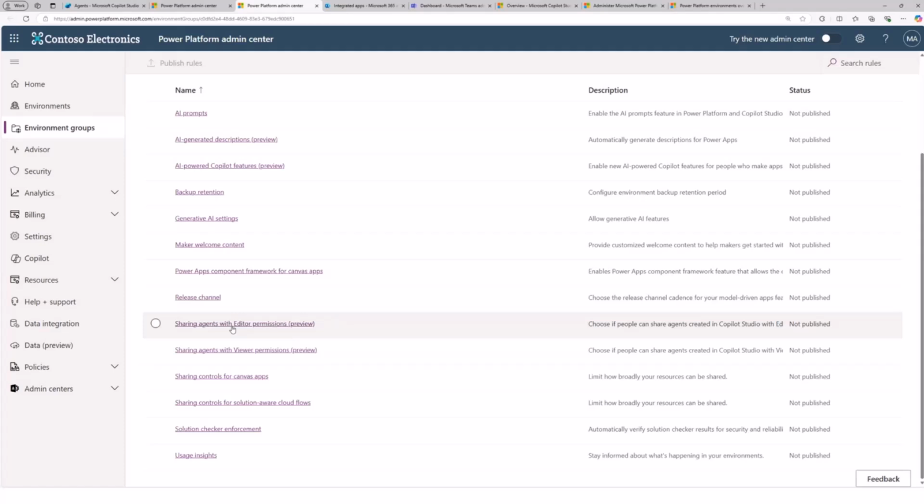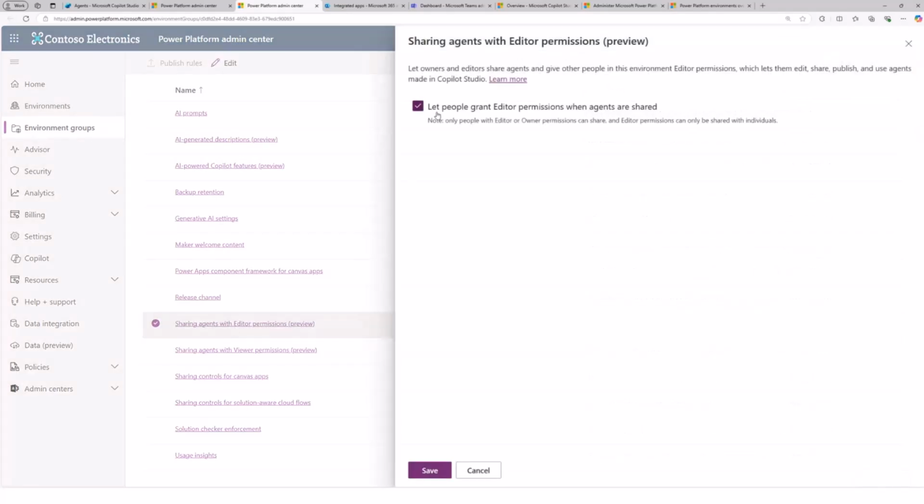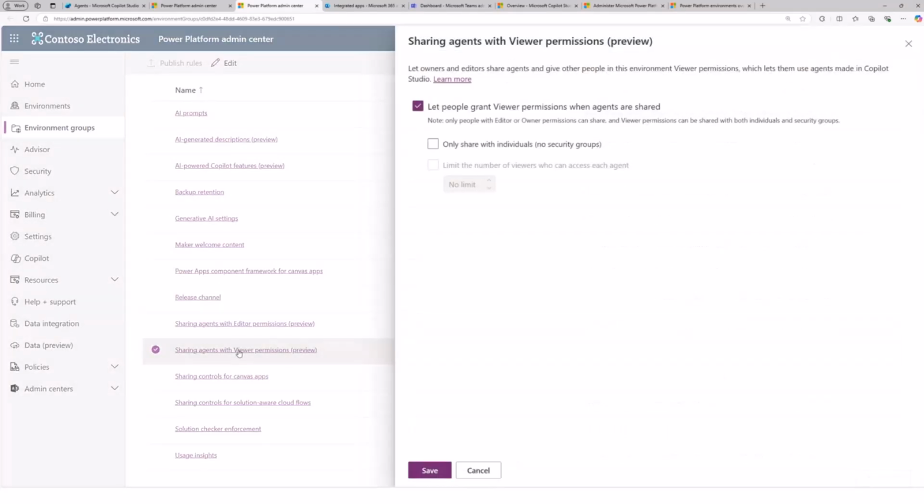So if you don't want people to share between environments, you can always use that and remove this. And you can also limit, as I said, the number of people that you can share with. So for instance, you can say, hey, I only share it with individuals, no security group, and you can limit it to, say, 50.